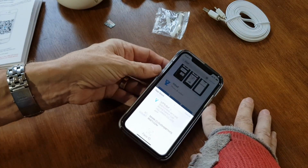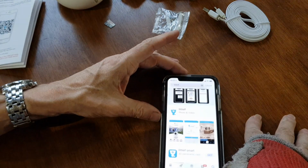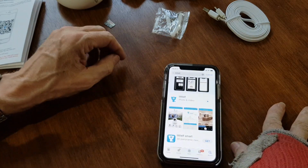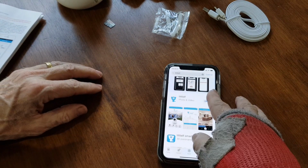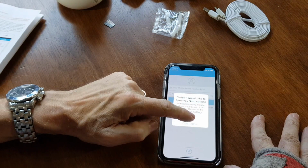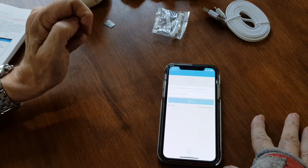What's my Face ID? Okay. So that's installing. Okay, so that's all done. Let's open the app. Allow notifications to be sent. Allow it to use my location.